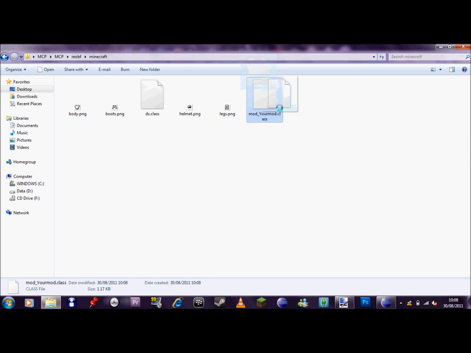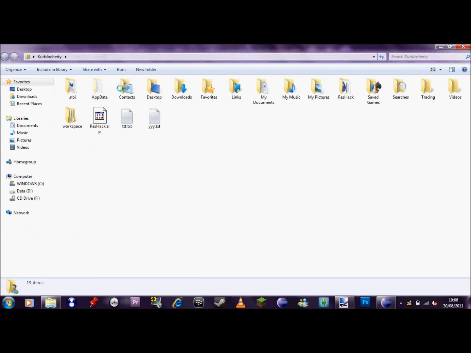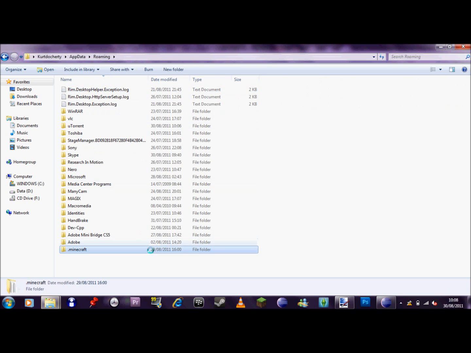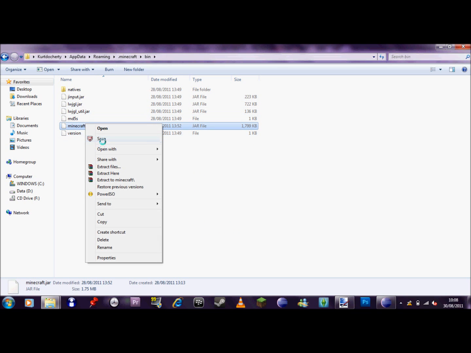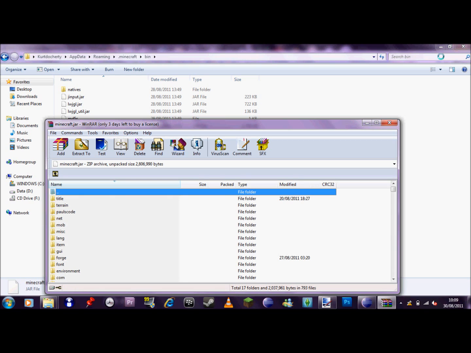Then we go into bin, Minecraft, open with WinRAR. I think this has already got it, yeah. Just minimize everything down.